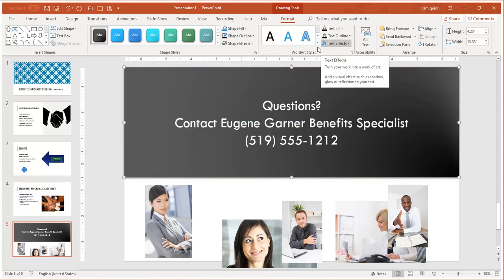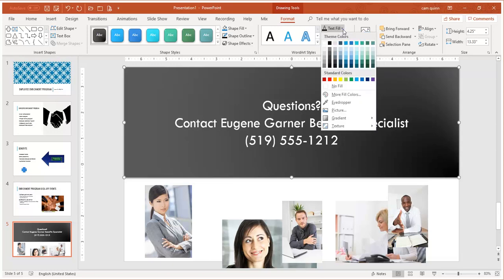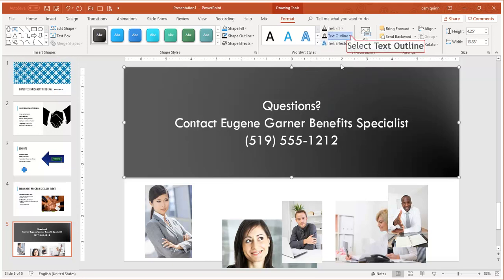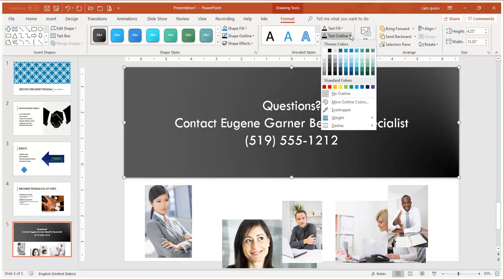That's in the Word Art Styles group. You've got text fill, which is the color of the text itself. I have text outline, which allows you to change the color of the outline on the text. And I have text effects.